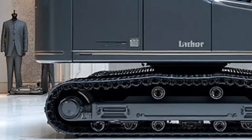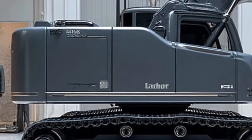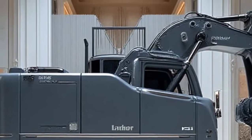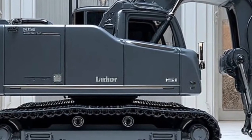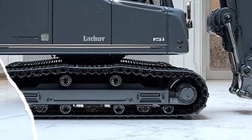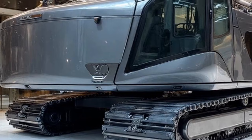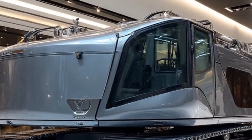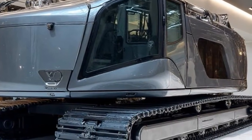This is particularly game-changing for developing regions where road durability often dictates the success of entire transportation networks. On sustainability, the Re25M Litronic incorporates recyclable materials in its construction, uses eco-friendly hydraulic fluids, and is equipped with smart idle systems to reduce unnecessary emissions. Liebherr understands that the construction industry is under immense pressure to modernize sustainably, and with this model they've set a benchmark that others will have to follow.